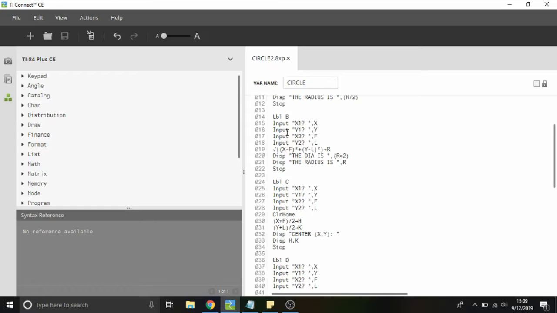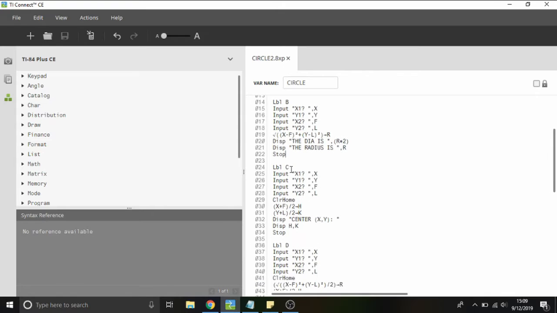Alright, for the second one, we're going to be solving for the radius using the center and a point on the circumference. So, we have our 2 points, got a distance, which this time will output the radius, so that's very important, because then when we say what the diameter is, it's just the radius times 2, and we have just the regular old radius, which is the same thing that's outputted by this formula line here, the normal stop line.